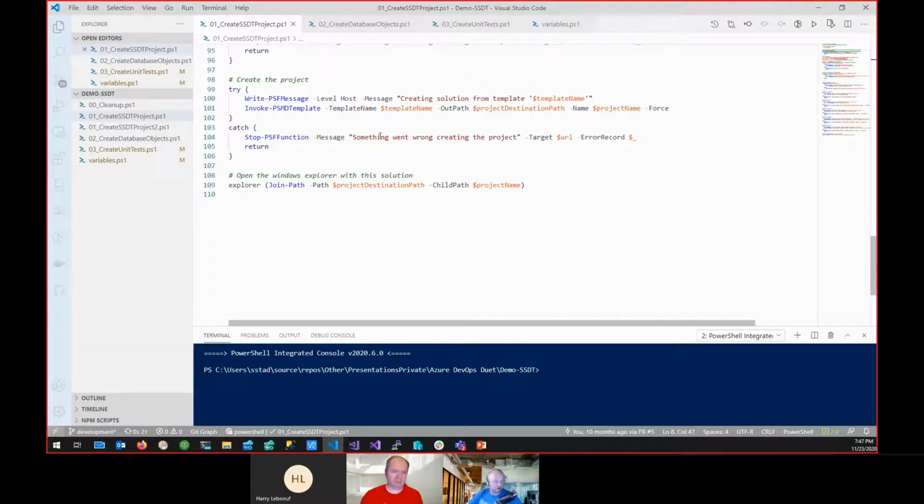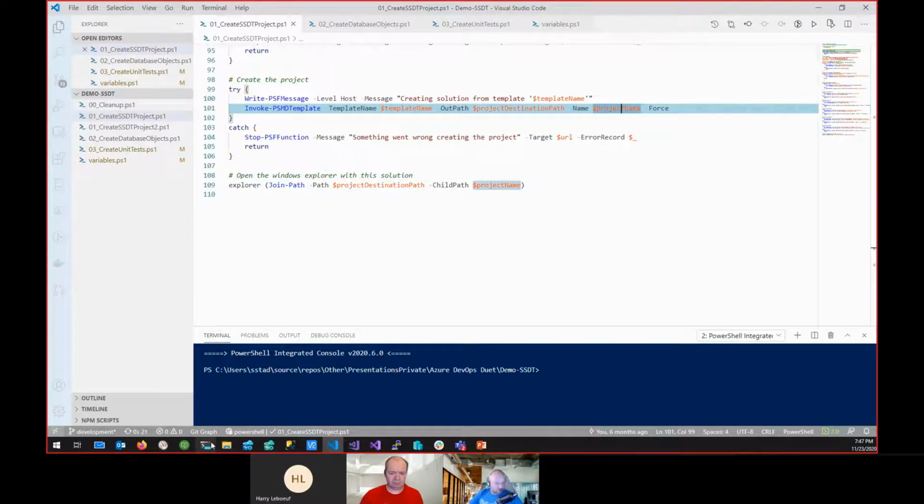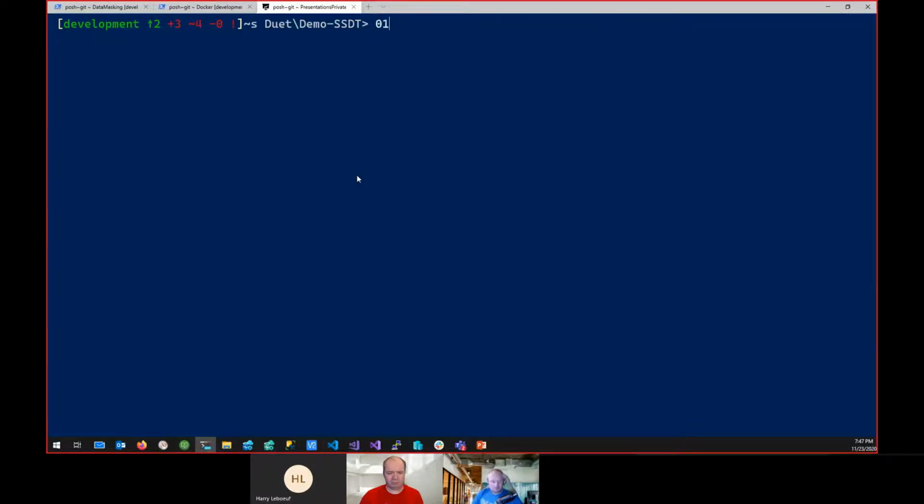But the most important part is the Invoke-PSMDTemplate with the template name, the output path, and the project name. And if I run that, let's go back there. It's going to download that project from GitHub, extract it, install it, and then create the project for me.